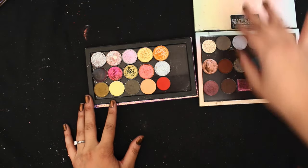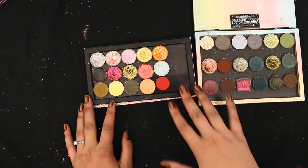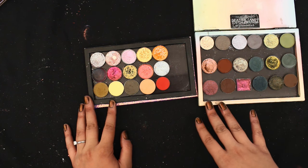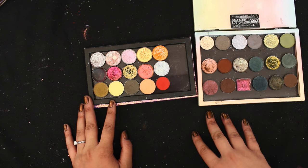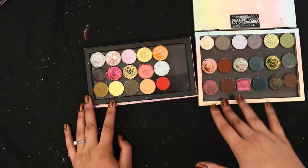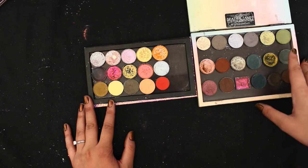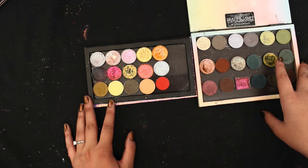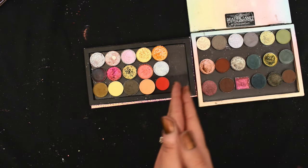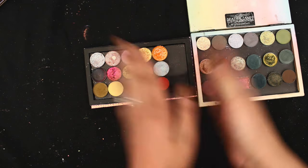Here are our two finished palettes — this one is duping the new Nomad Cosmetics palette, and this is duping the new Adept Cosmetics palette. Thank you so much for joining me today on the most chaotic duping day of my life. But I think we got the general vibes. Let me know below: did you get these palettes? Did you dupe them? Do you think I should have picked something else for my dupes? Make sure to give this video a big thumbs up with your glittery, disgusting stained hands. Have a great day or night wherever you are — stay safe, stay healthy, stay weird. Bye!